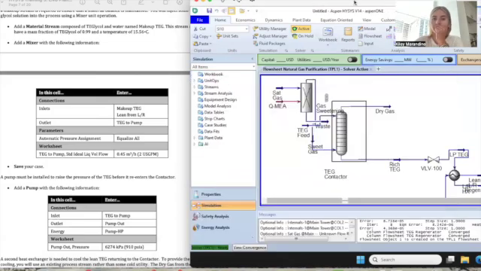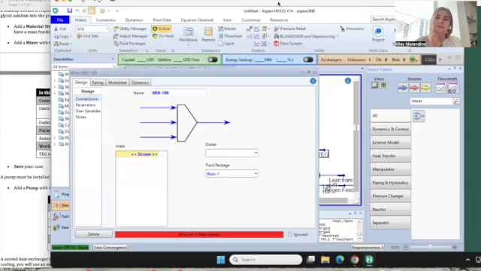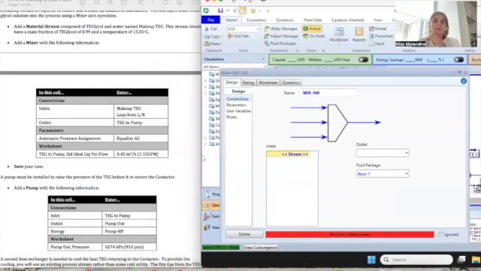And we are good. We're going to add a mixer now. Go back to your model palette, search for mixer, use this first one. And we're going to add in these specs. Let's rename this stream.